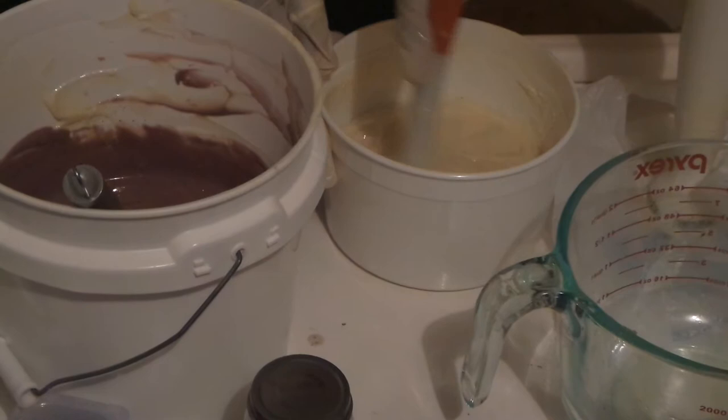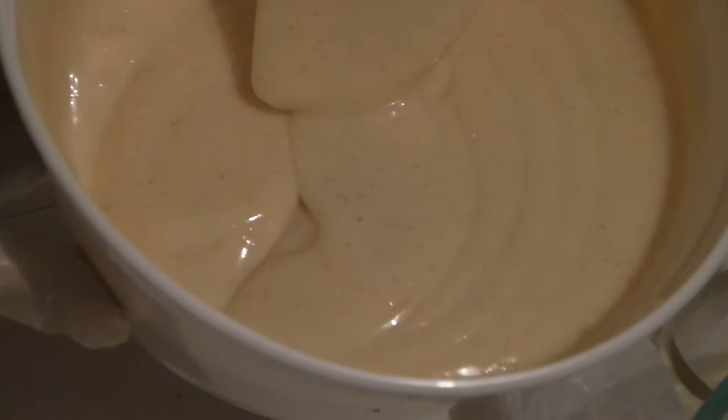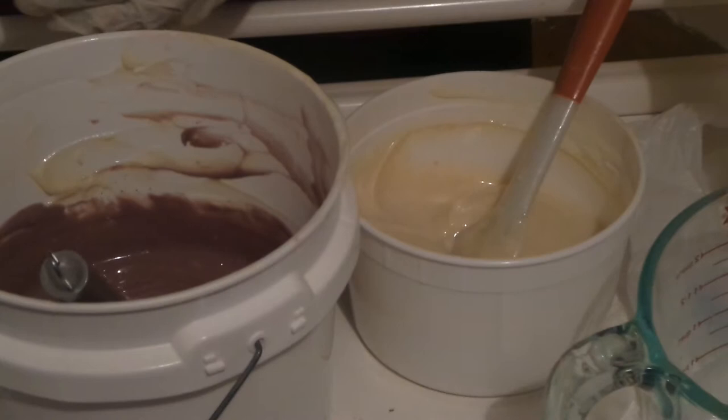Oh yeah. I don't know if you can see that. Can you see it? Get a closer look. You like that? I think it's cute. Stop mixing for a second? Yeah, now we got it. See the specks? I'm going to put a little bit more, but I don't think I will. I think that's good enough.